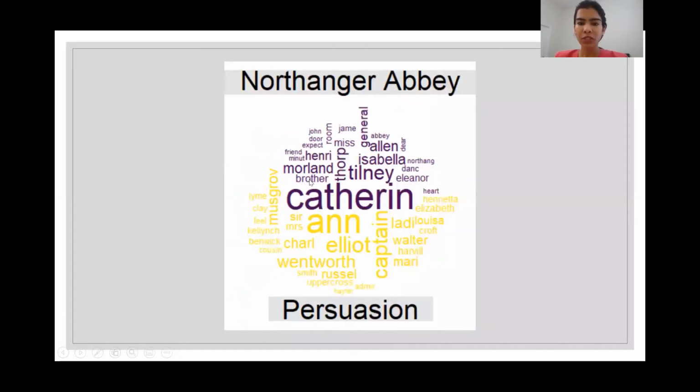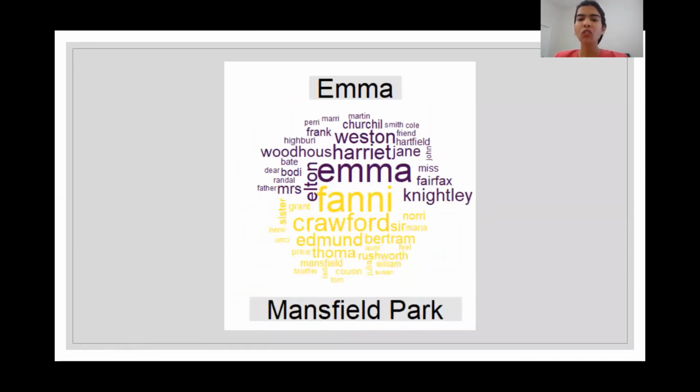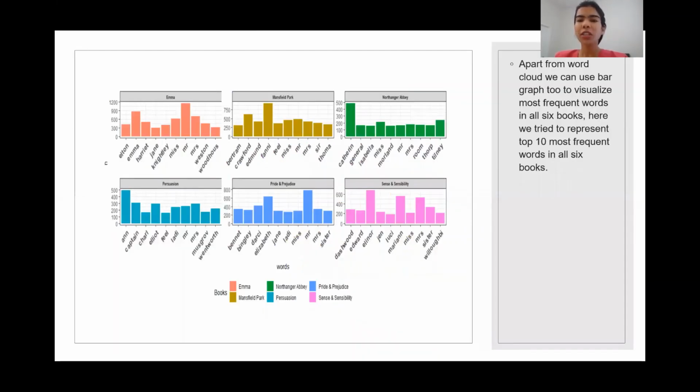After that, the same thing was done for the remaining 2 pairs, Northanger Abbey and Persuasion, and Emma and Mansfield Park. Once we got the top 25 frequent words for these pairs, the next question was whether it is mandatory to use only the word cloud to find the top frequent words, or whether there is any other way. So yes, there is a way, and for more convenience, a bar graph, as most of us are familiar with bar graphs and know how to read the information displayed on them. I implemented it to find the top 10 words for each of the 6 books.